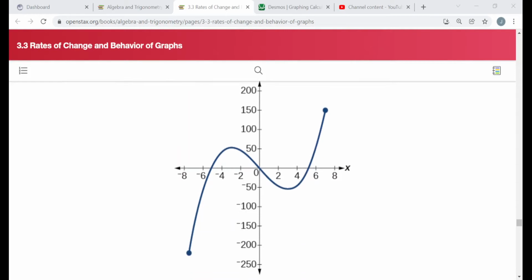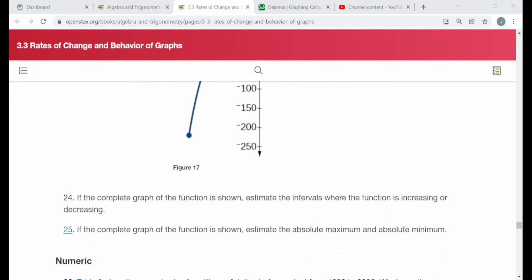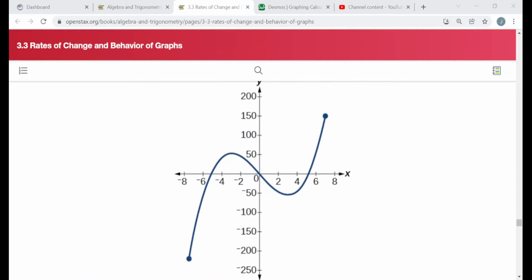Alright, so here, it's a little different. You see how on the ends of this graph, there aren't arrows. There are just points. The graph stops. So this graph stops at this point, which looks like it has an x-coordinate of 7. And over on the left side here, it doesn't go down forever. There's no arrow here. There's just a point. And that looks like it has an x-coordinate of, I'll say, -7.